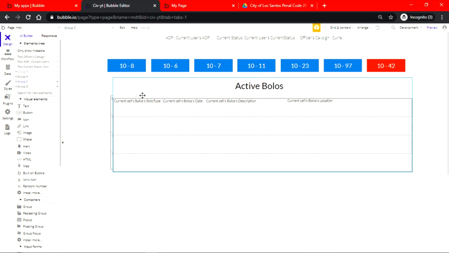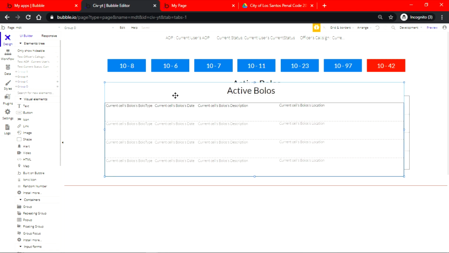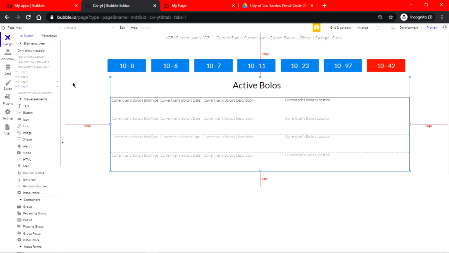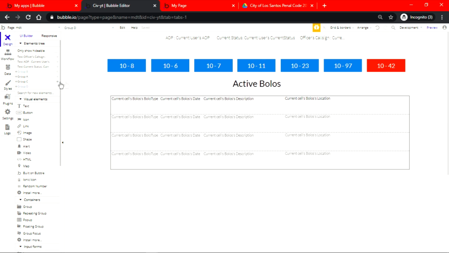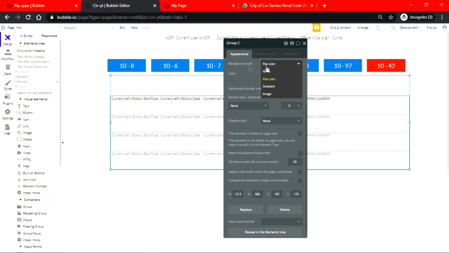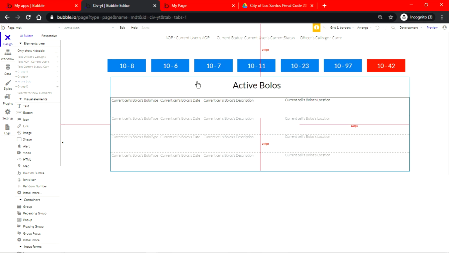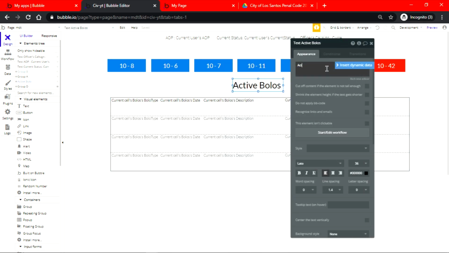Alright, now let's copy this and get another one here. Let's get this one over. Let's call this one active bolos. The next one will be active call sign.